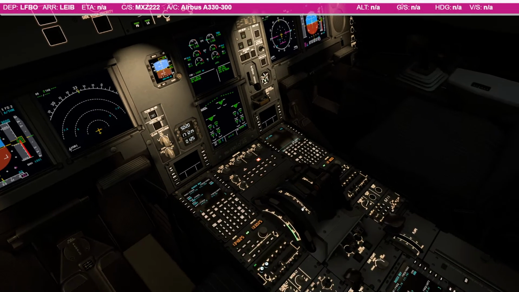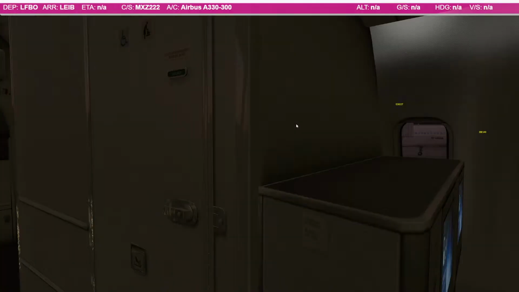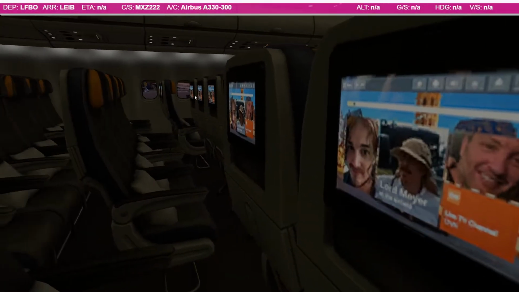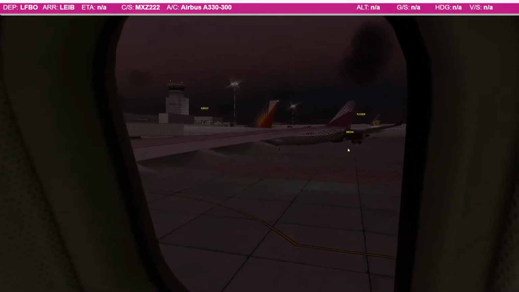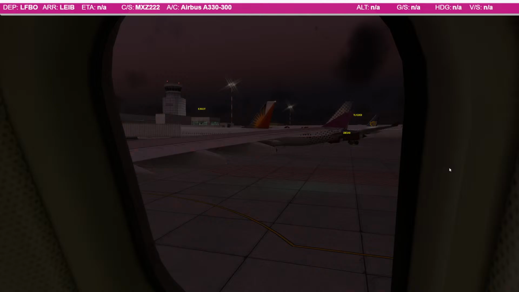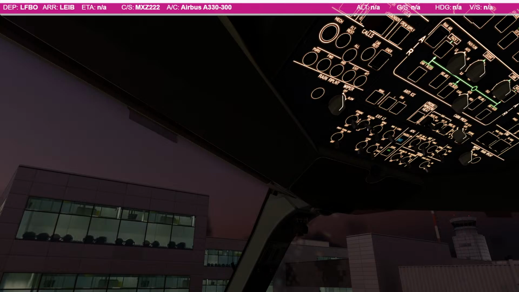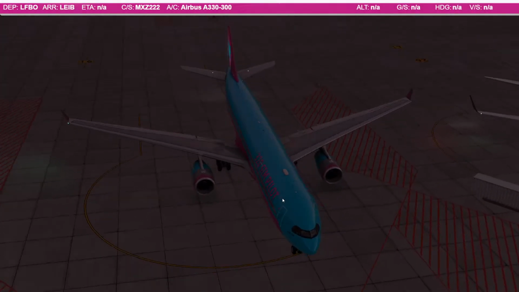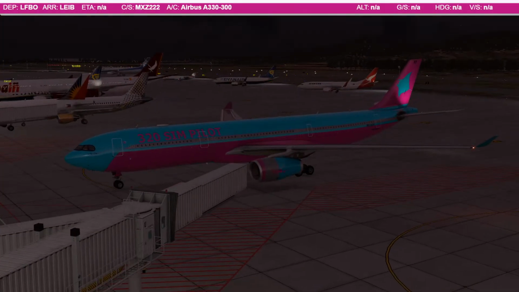Right, let's shut it down. Oh look, they've got a little screen that turns on. How good's that? And beacon off. There we go. Welcome to Ibiza. Thank you all for flying along. I hope you enjoyed it. Thanks to those of you who flew along with us as well. Great fun. And thank you to those controllers.